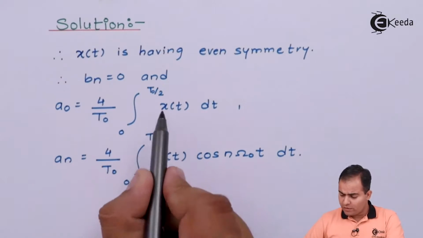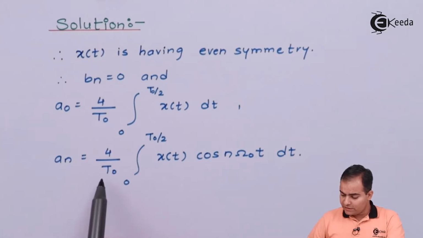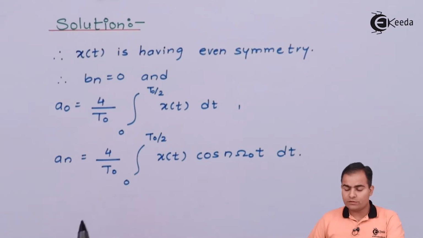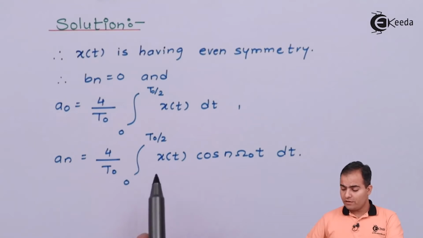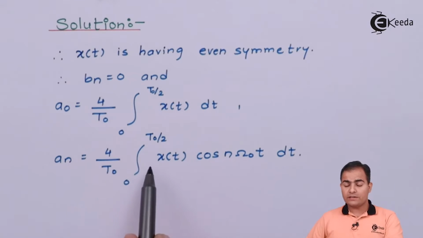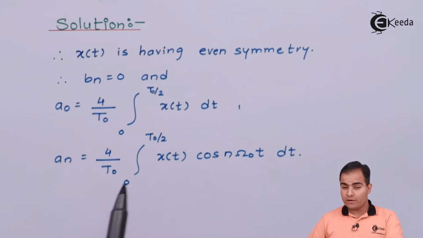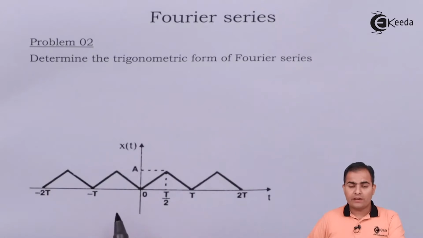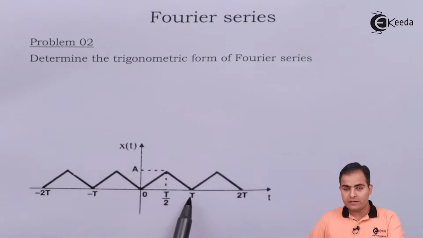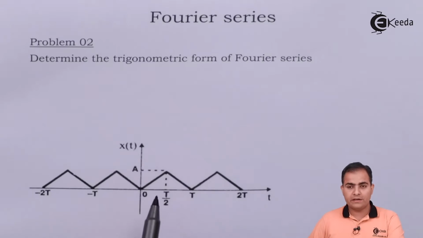But first of all, what is the value of x of t? What is the total time period of this x of t function? First of all, we'll see the question so that you will get the idea what the different amplitudes in x of t are, and what the actual time period given in x of t is. Now look at here, in this graph we have a total time period from 0 to T. This one cycle is completed, so I can say that the total time period of this x of t is only T.